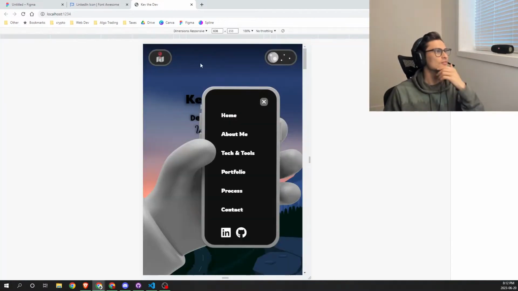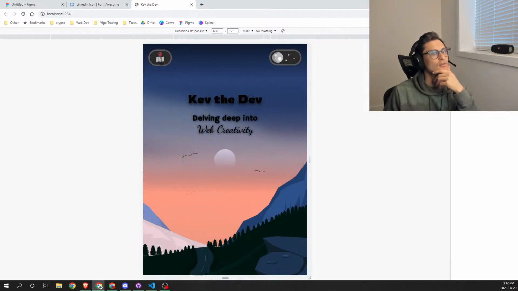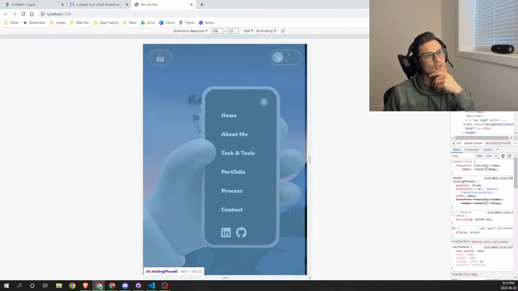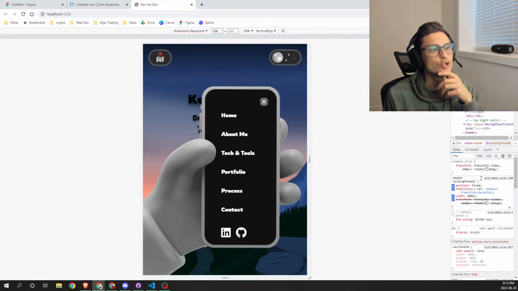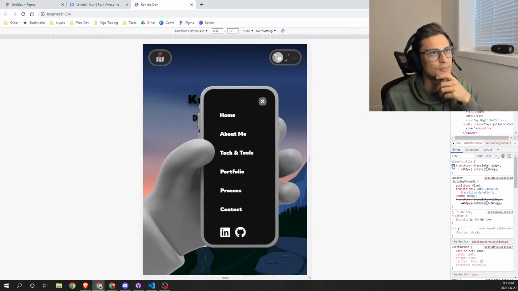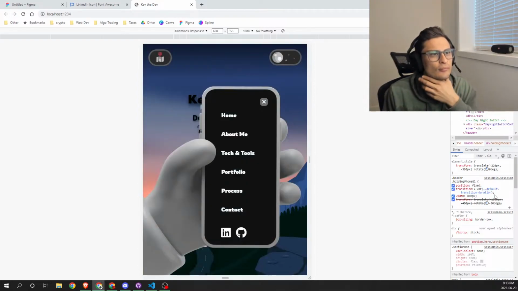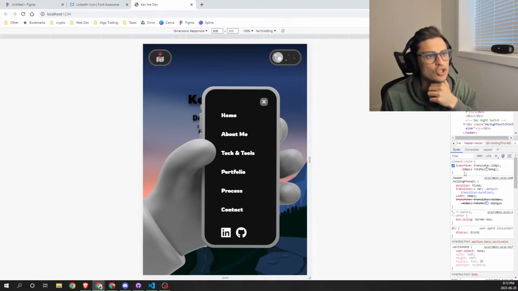Okay, let's see. Small window, okay. Why? I'm so confused. Transform, translate, rotate. That's all fine. That just becomes the default. So why would it not apply just one of them?